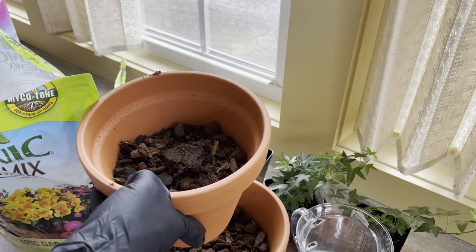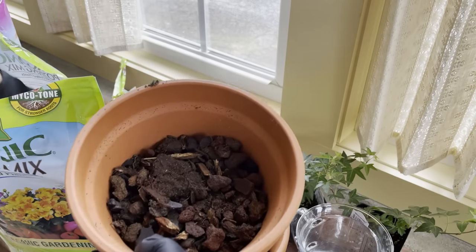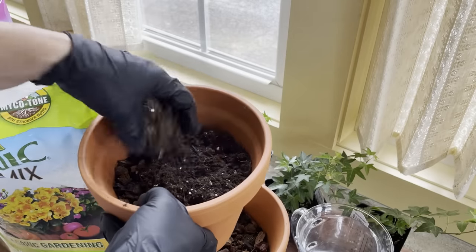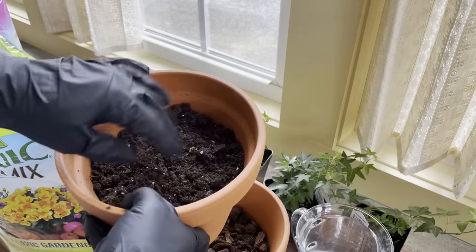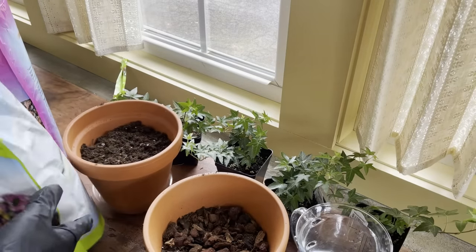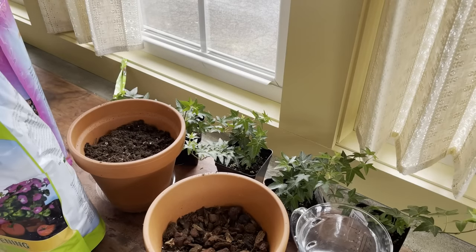Now, these ivy plants, I do not have the forms as of yet, but when I am finished with them, they will be topiaries. I just really felt like getting my hands in the earth today. We were actually supposed to be sunny here, but that didn't happen.